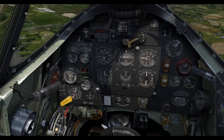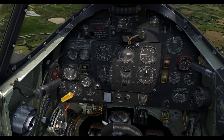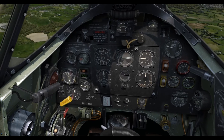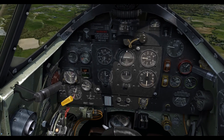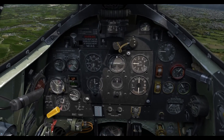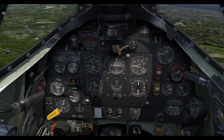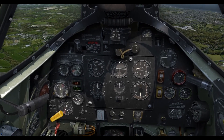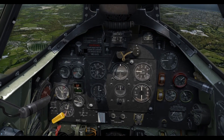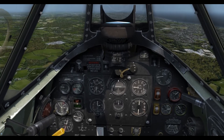So: flick that, pull back, push it forward, and now we're getting our 12 boost. We've gone past 3,000 RPM and you can see suddenly we have got that increase in speed. It gives you that extra increase of power when you need it in a dogfight. But as you can see from our radiator temperature, it suddenly increases temperature as well. There's a downside to it — you get extra power but you get increased temperature, and that's just another thing the pilot has to manage. Pros and cons.